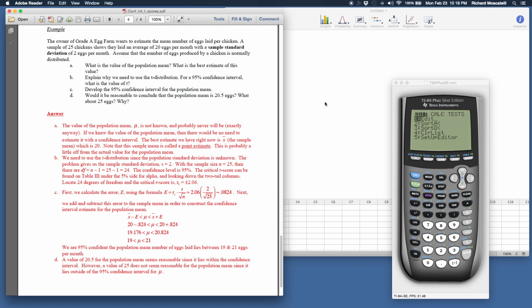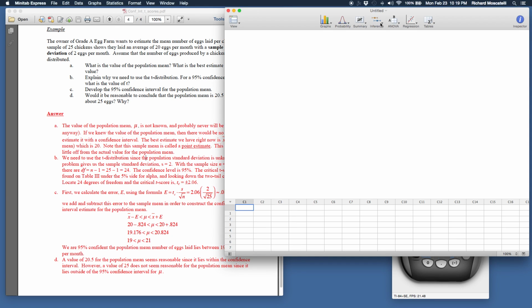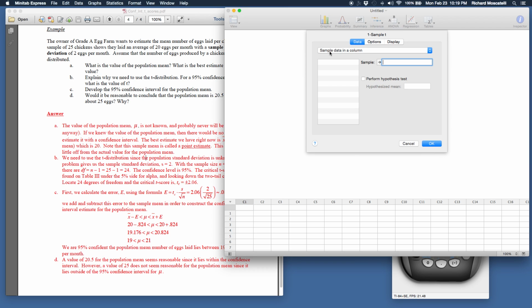So to do this, we use Minitab's Inference Menu. The Inference Menu has a one sample T, a one sample Z, and a proportion menu, and then it's got some two sample options. We're going to be choosing the one sample T option. The first thing it asks you is, what do you have? Do you have your data in a column? In other words, you have raw data down here? Well, no, that's not us. The question gave us summarized statistics. So you choose summarized data.